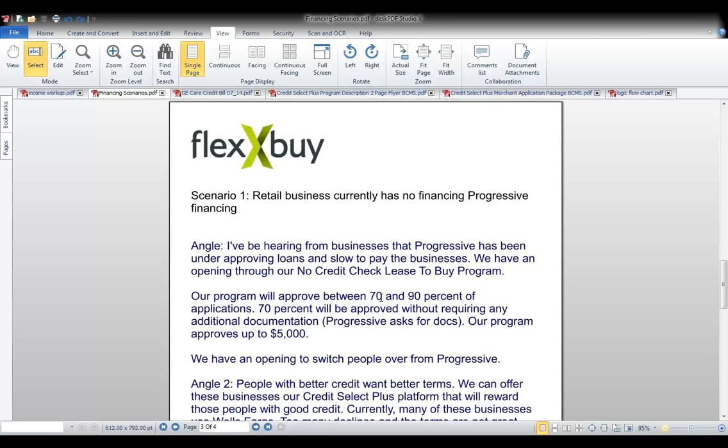So yesterday I signed up a furniture store. It's a small furniture store, and you'll be surprised at how much business these businesses do. This furniture store only does financing. They offer Wells Fargo and they offer Progressive, and most of their business is Progressive. So, the way they market is they don't want to compete against the bigger stores, the higher end. So they're at a middle to lower end spectrum. So almost 100% of their business is financing.